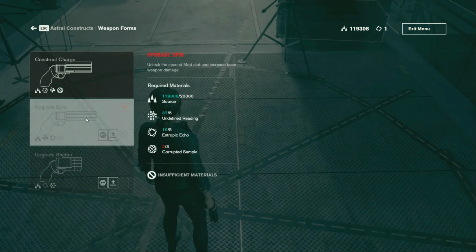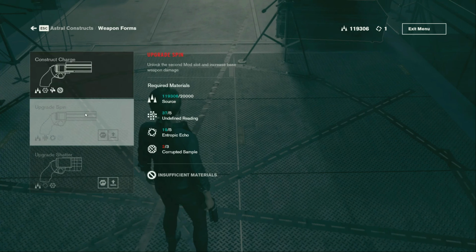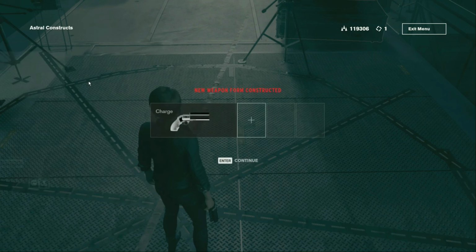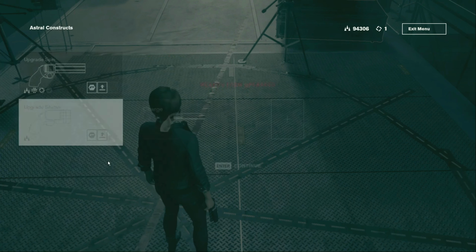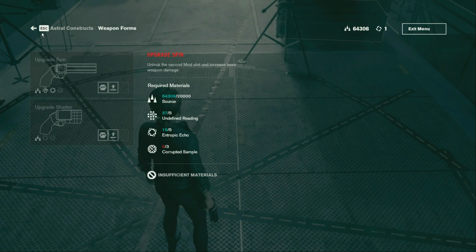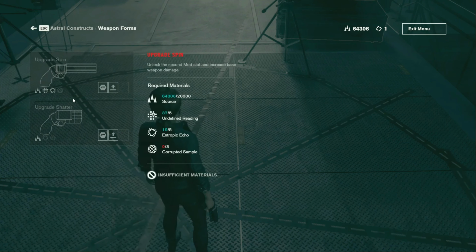So what do we get? Construct charge. I get a new form, and I can upgrade other things. Well, I can almost upgrade other things. We're getting there. So, let's see. I could also upgrade it as soon as I grabbed it, too. Weird. I haven't even used it yet, but it's upgraded.